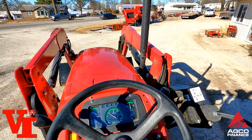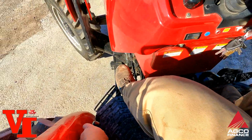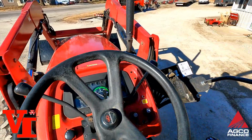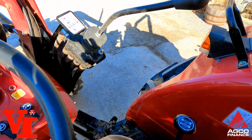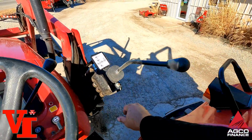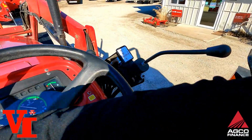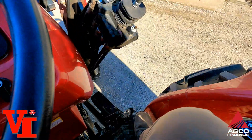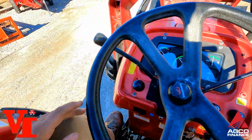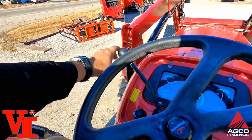Raises the front axle up. But to put it in gear, put that in gear. Put this in range, put that in forward, and it's driving. There's first gear, second gear, there's third gear and fourth gear. Got a foot throttle down here. Reverse. Forward and reverse is synchronized, so you can do that on the go.